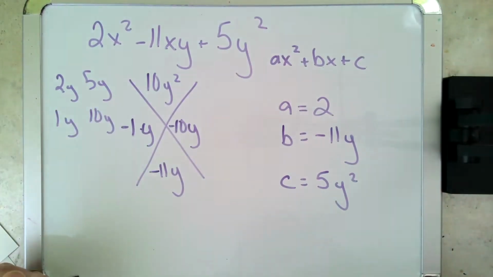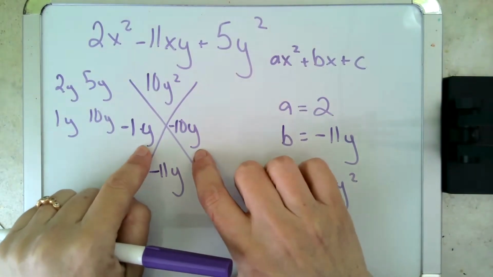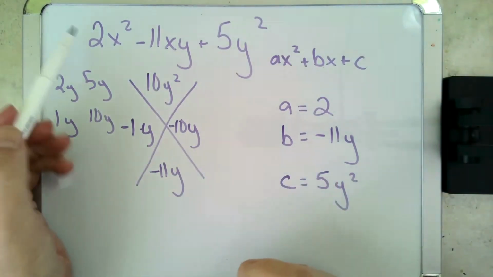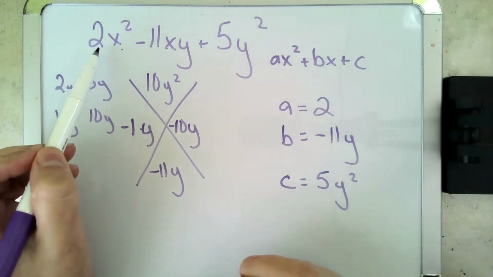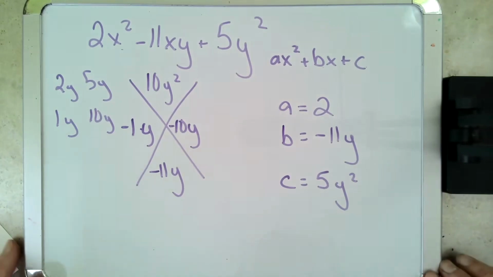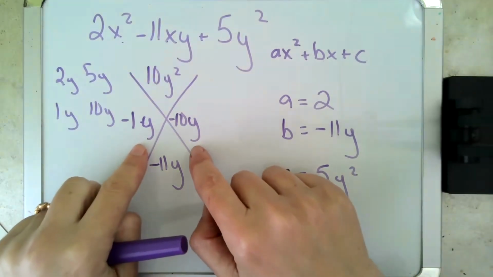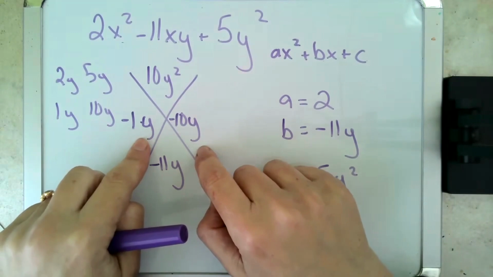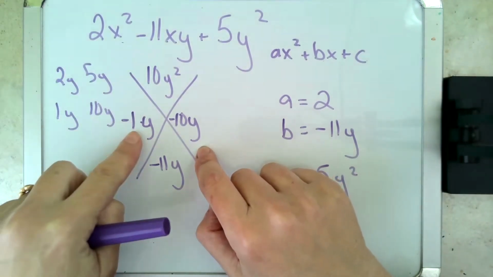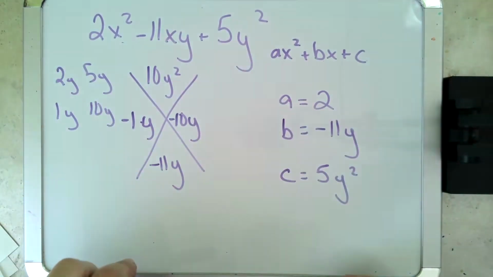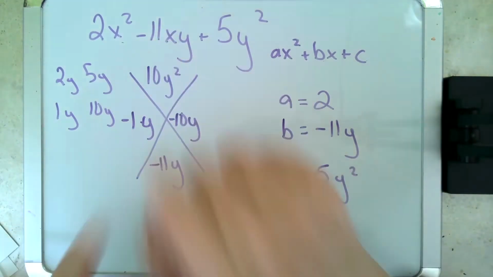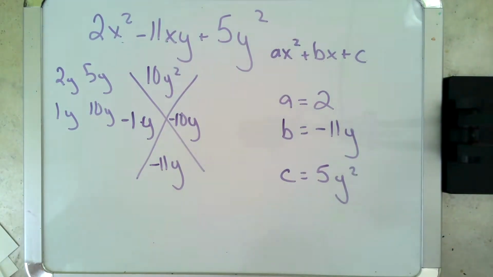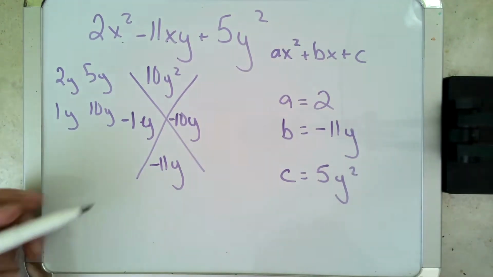All right, now, am I done? Are those the two things that go in parentheses? No, I'm not, because my x squared came with a coefficient. That means that to finish this up, I'm going to work by grouping. So what I've created right here are the outsides, insides of my first outsides, insides, lasts of my FOIL, right? And my negative 1y and my negative 10y add together to make my negative 11y that gets multiplied to the x. So I'm going to write out my four terms.